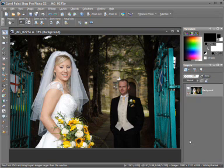Wedding photography is very demanding. You don't get a second chance, so it's important to get it right on the day. But of course, you can always improve on any image using Paint Shop Pro. Our first task is to actually crop the image because we don't want these blue gates. They are a bit of a distraction.